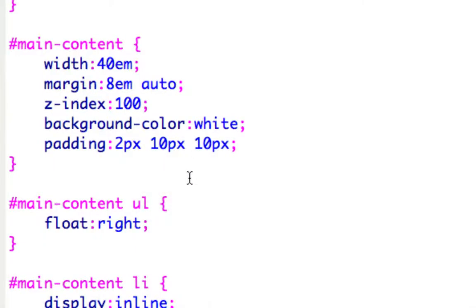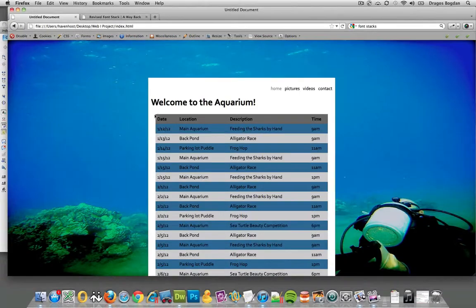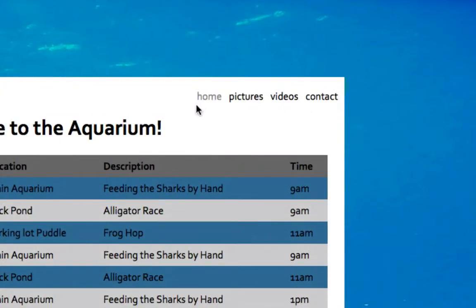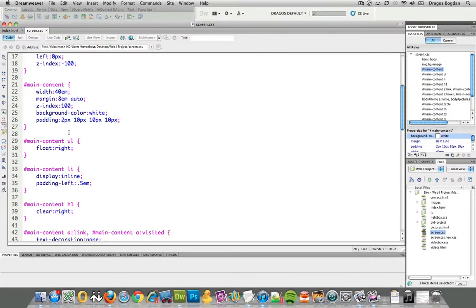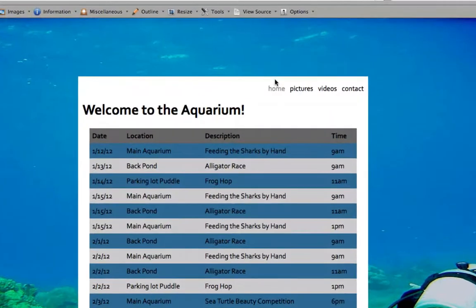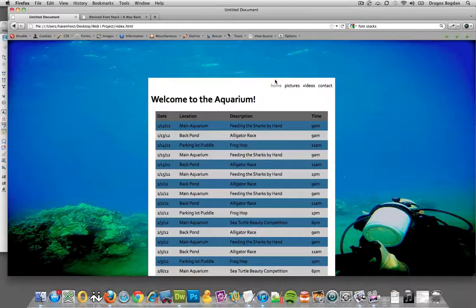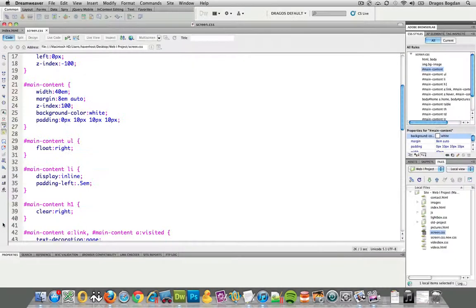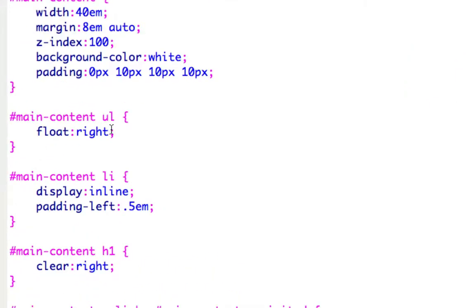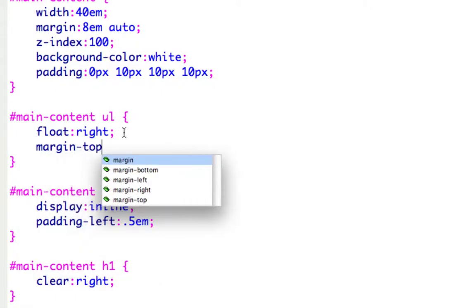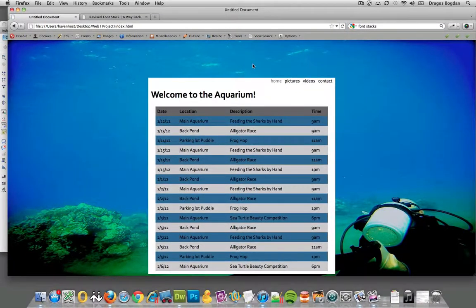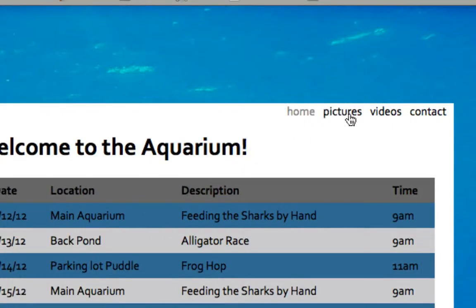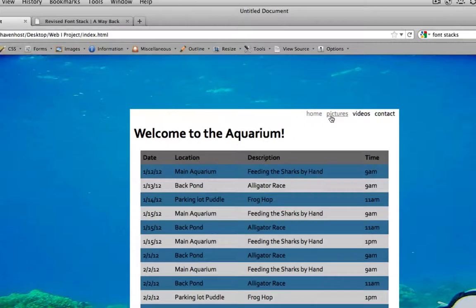Well, let me just go all the way through now, since I wanted to find just one unique value. Okay, and that raised it up a little bit. Could probably even raise it up a bit more. Well, no, let me give it a padding of 0 and see what that gives me. Okay, that does take it up a notch. And if I want to raise it up even more, I could go to the UL itself, and I have it floating right, and I wonder if I could do margin top. Let me see what 0 does. Zeroed out first. There we go. Had some default margin up there anyway. So, okay, that works for me.